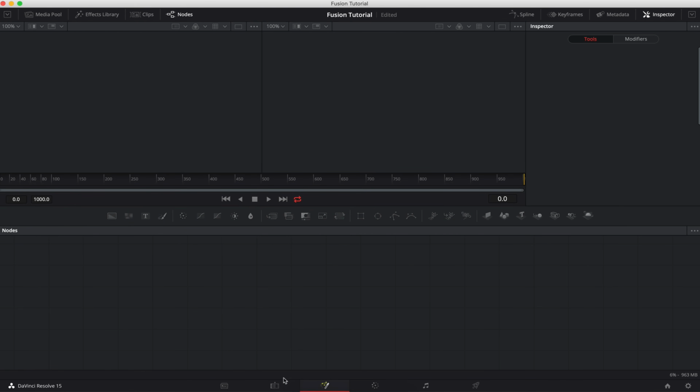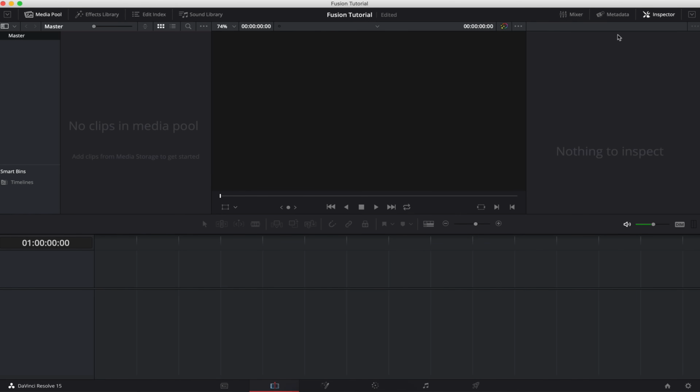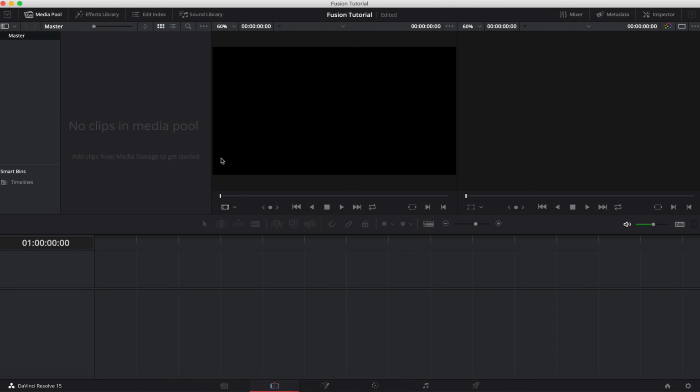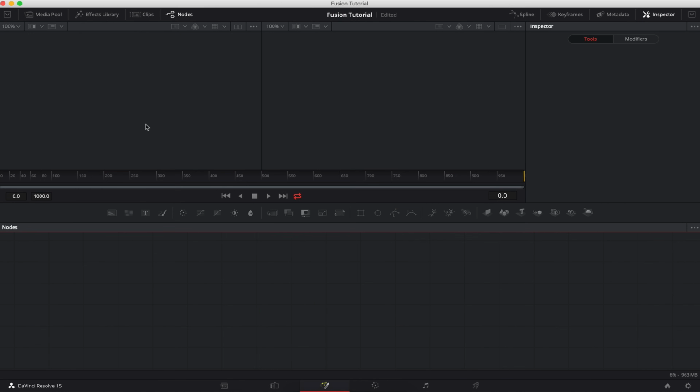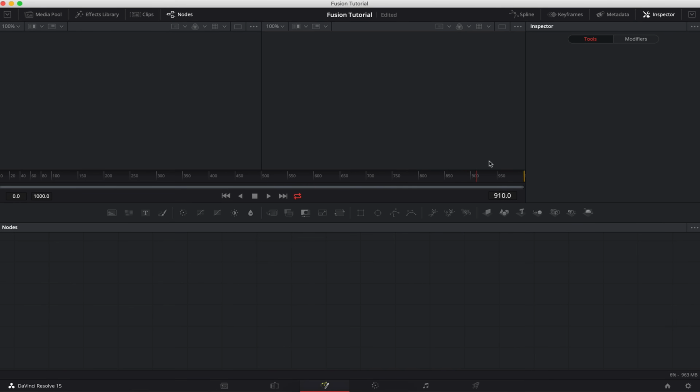So you can see here that we have two viewers, and this is very similar to the editing page where if I close the inspector, we would have a source viewer as well as sort of what's in the timeline viewer. That's because when editing in Fusion, you are doing multiple things at once. You're generally working with video clips as well as effects like text or particles. And so you want to be able to view them at the same time. So basically this is your first viewer and second viewer, and you can control it independently. We will show you that in a little bit, so don't fret too much.